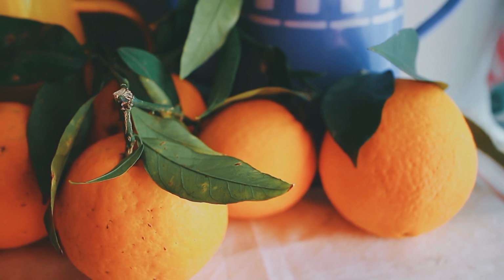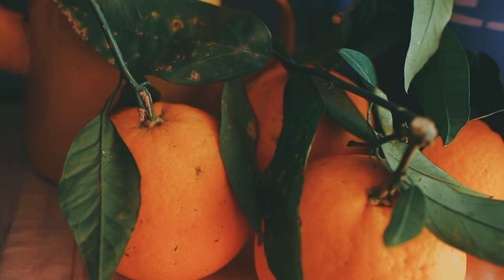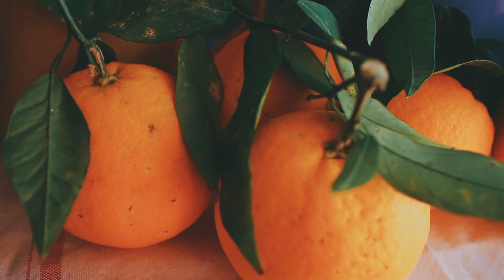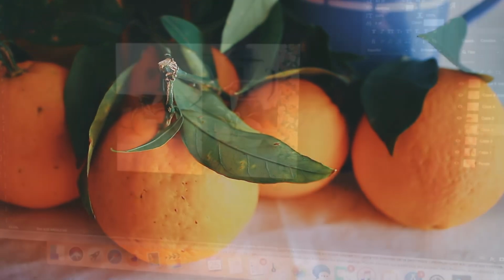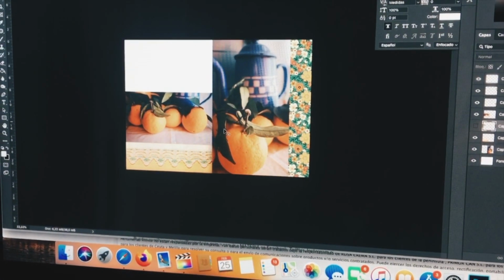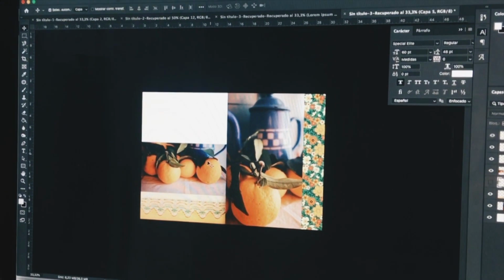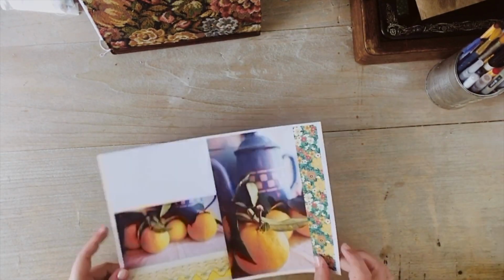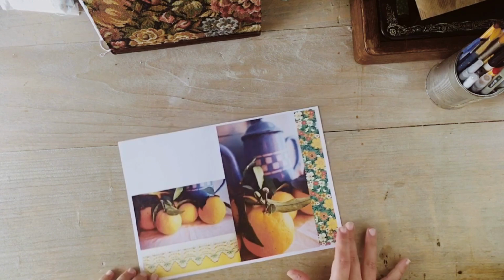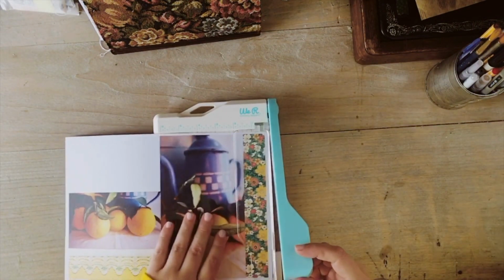Today I'm gonna share with you how I'm going to document the story behind these oranges. Right now I have a lot of pictures, so there is a technique that I want to share with you. Basically what I do is to create the layout on Photoshop. Here you can see I have both pictures with a little bit of scrapbook paper and a lace, and this image I printed out on a scrapbook paper, those papers that are white on one of the sides.